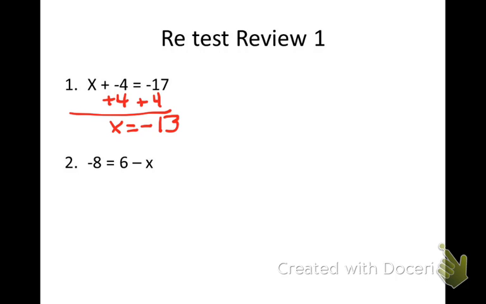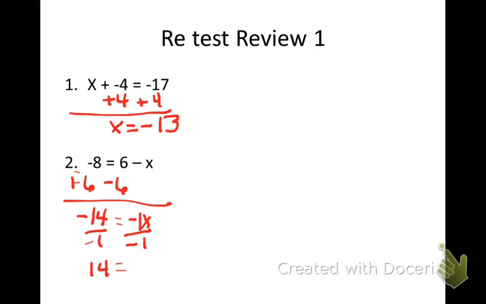So these really test equations as well as your negative number rules. And here are variables on the right, so we have to get rid of this 6, so we're going to subtract 6 from each side. And that gives you negative 14 because of the add the opposite equals negative x. Well, we're not done because we don't want negative x, so you can really think of having a negative 1 in front of there. So you divide by negative 1 and you're going to get positive 14 equal x.